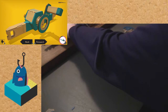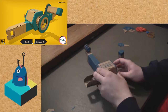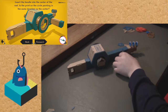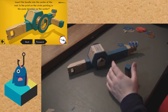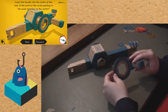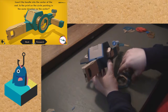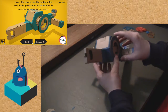Now we're going to bring back the whole mess over here. Insert the handle into the center of the reel. The print on the circle is in the same direction as the center. So we have here, I guess, oh, so we see this little piece on the outside here, and we're going to try to have it match with that piece.